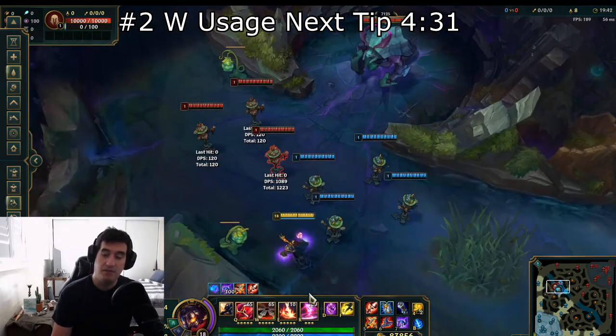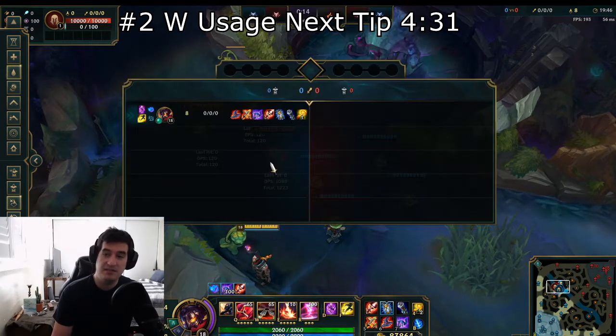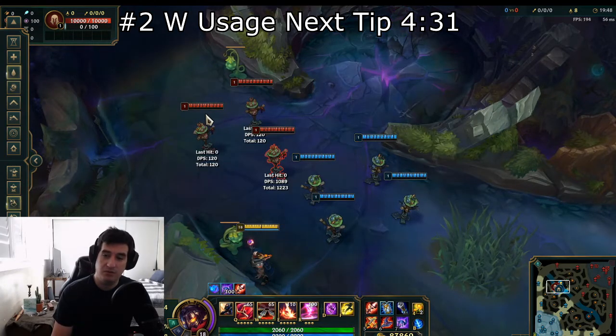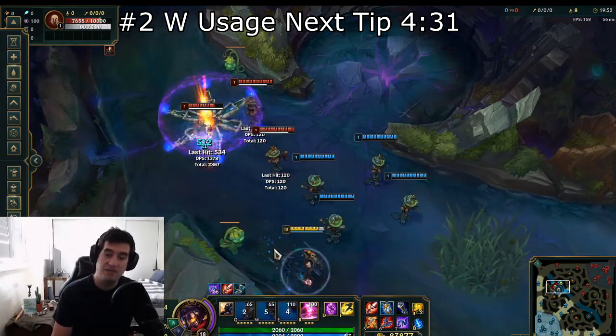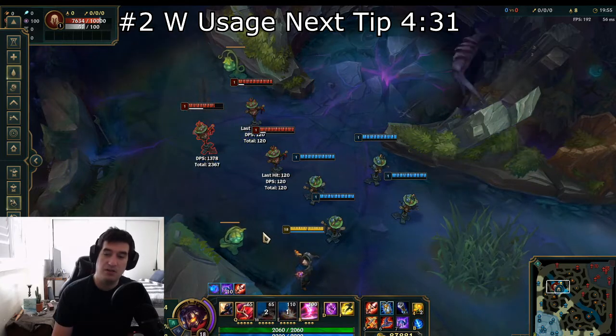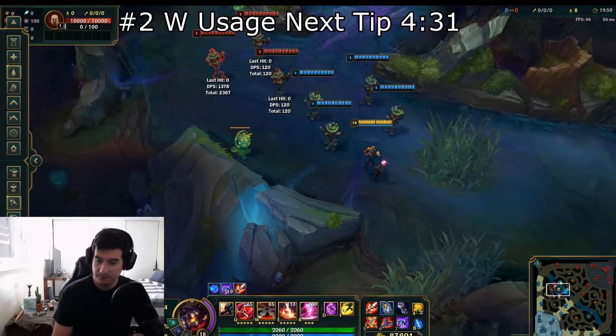Second, if they are a little bit more passive, if you're maybe snowballing and doing very well, in general they're going to be running away from you quite a bit. So you want to look to stagger it behind them and cut off some of their escape routes when you are using your W. And that will wrap up this tip for Viktor.